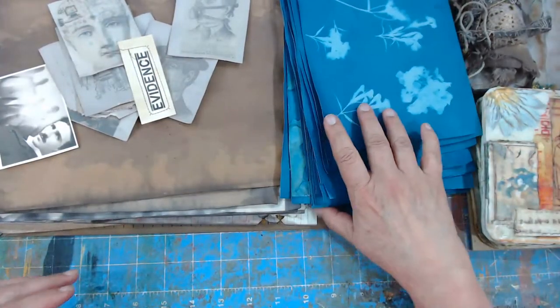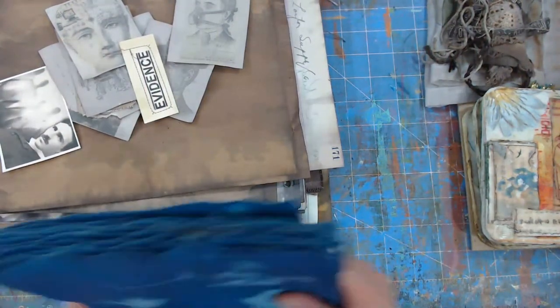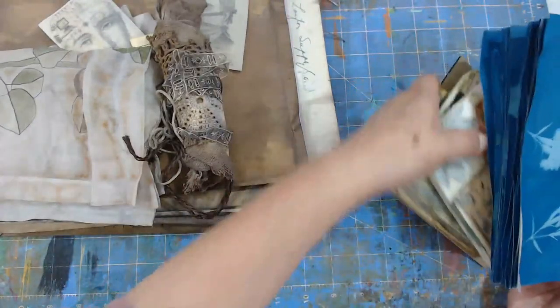I just think these journals are going to be so fun to make together, you guys. I like the old grungy stuff.